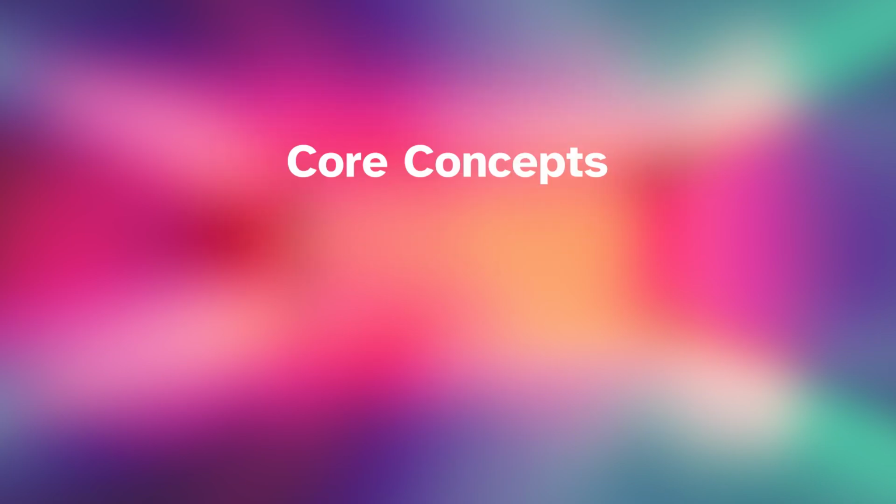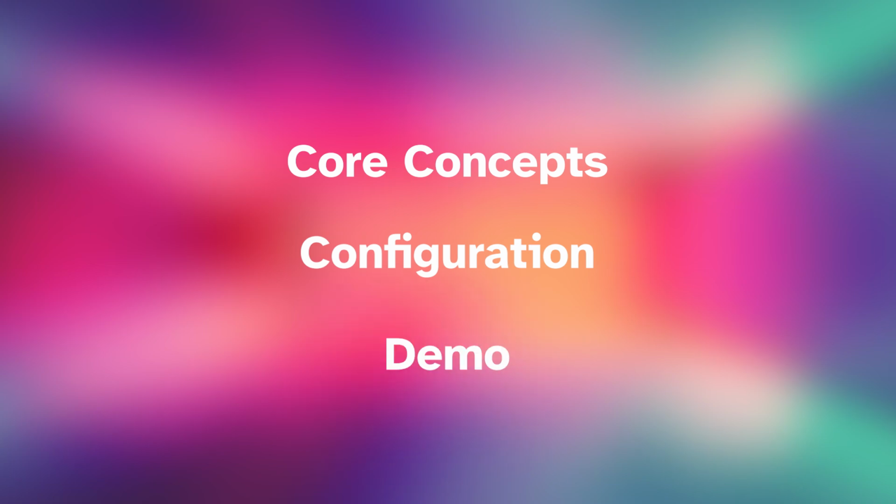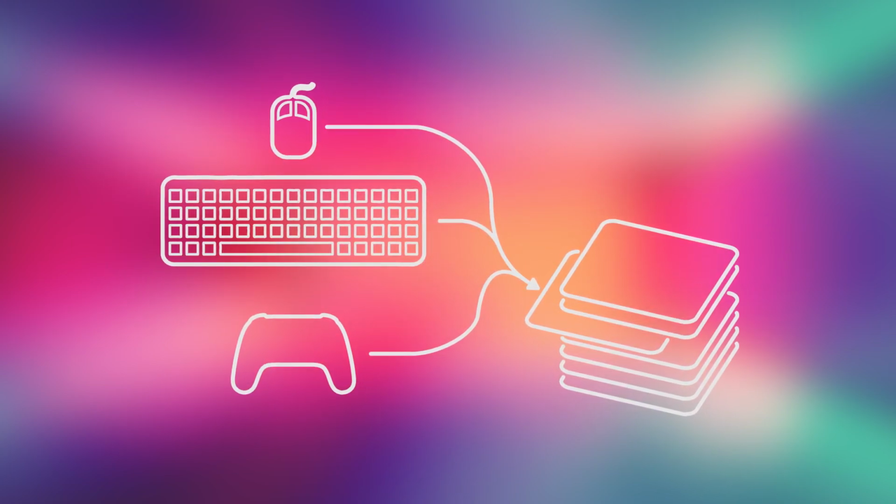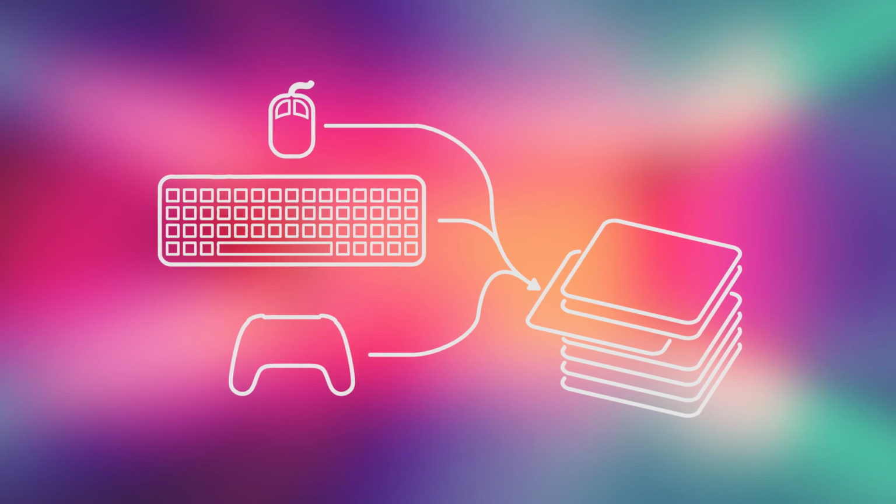The objectives for this video are first to introduce the core concept behind InputLayers, then to explain how to configure your layers and priorities, and finally to demonstrate how it works. At its core, InputLayers is about simplifying the way in which you decide how and when inputs can interact with various parts of your game.